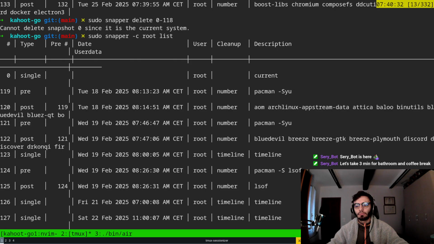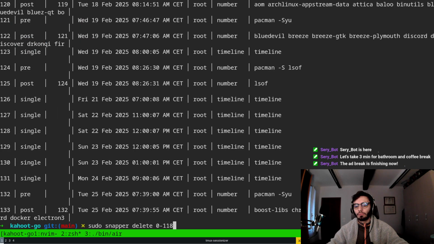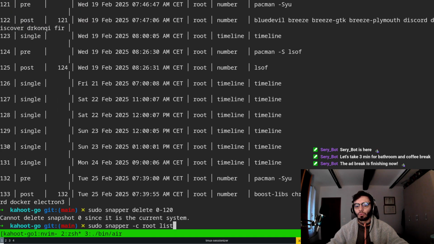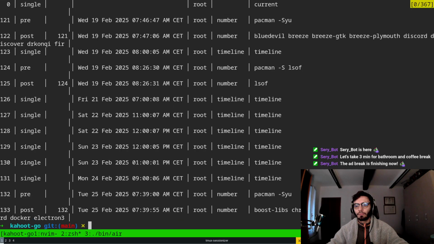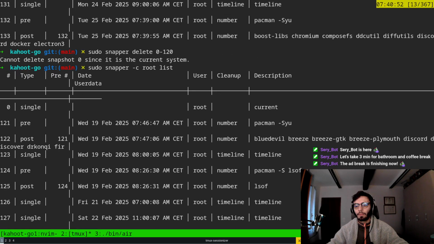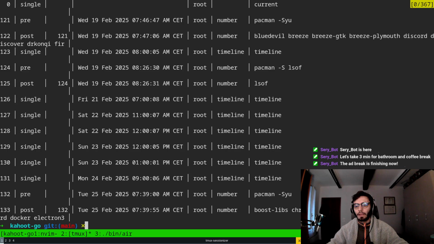That didn't really procure me any memory. Guess I can skip up until 121 or 120. Okay, sounds about right. Still have 40 gigabytes.